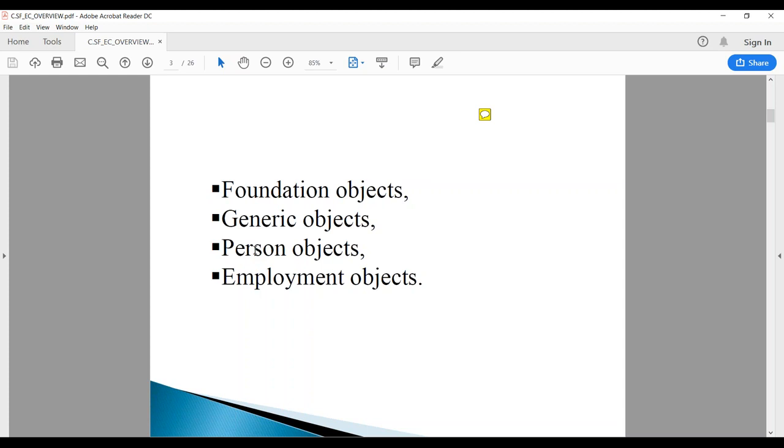Anything you configure additionally in Employee Central also comes in the generic objects, which means you are going to handle it directly in MDF itself. Let us talk about time type, time account type, work schedule, holidays or holiday calendar. These are all different objects again, so you are going to configure them in the MDF. That's why I said many times, concentrate on MDF seriously.